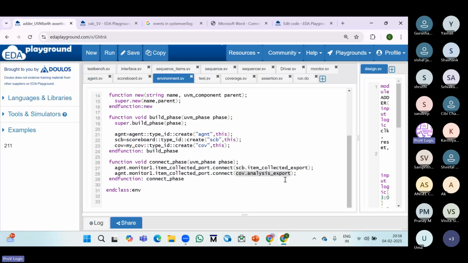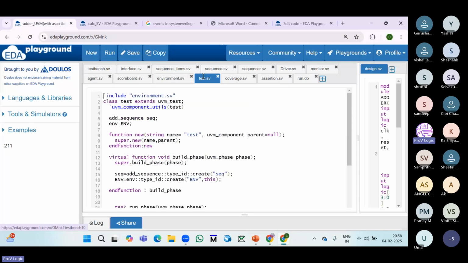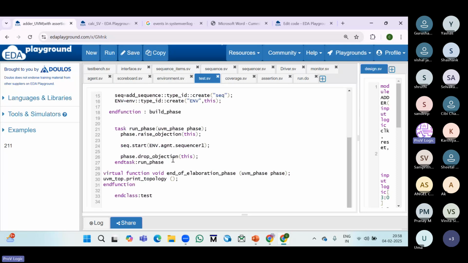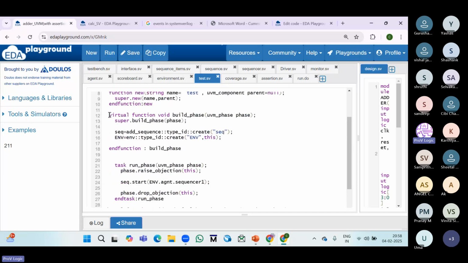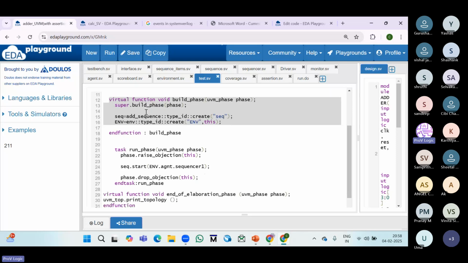If you want to know particularly where we need to put export and port, in the next session you will get clarity after TLM ports. So this is the connect phase. In test top level, we just use the build phase where we connect the sequence, because the sequence will be in a test, and also the environment.